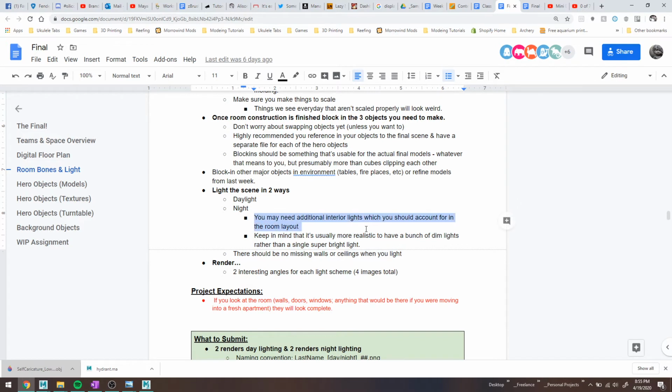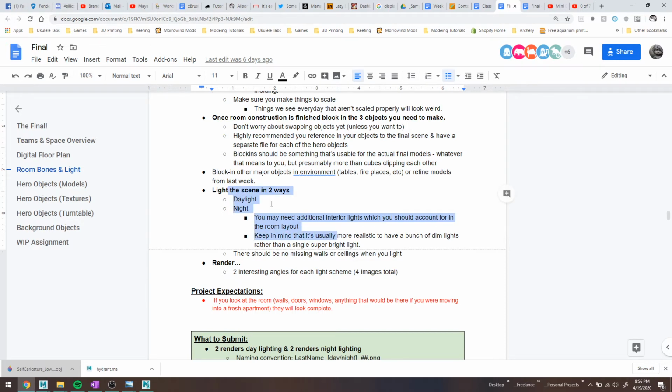So this doesn't need to be super fancy. I'm mostly just looking for broad sweeping differences. In this case, since it should be a finished room, I do want ceilings, so don't do the thing where you just take the ceiling off your room and put a light above it. So do two different lights.